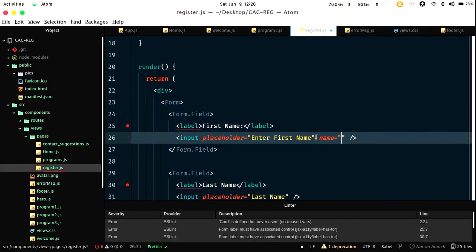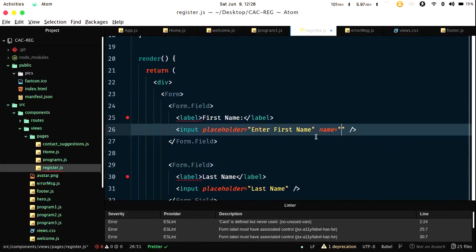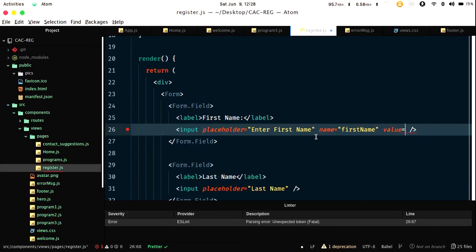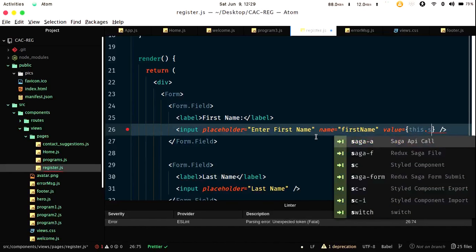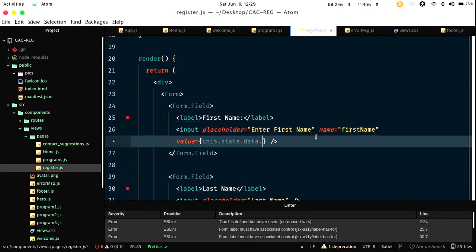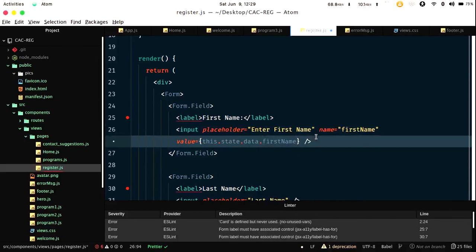Name is going to be exactly the same thing as the state we defined up here, which is first name. So we say first name up there. We're going to also have a value. Okay, value is going to be this dot state dot data dot first name. That's going to be the value.